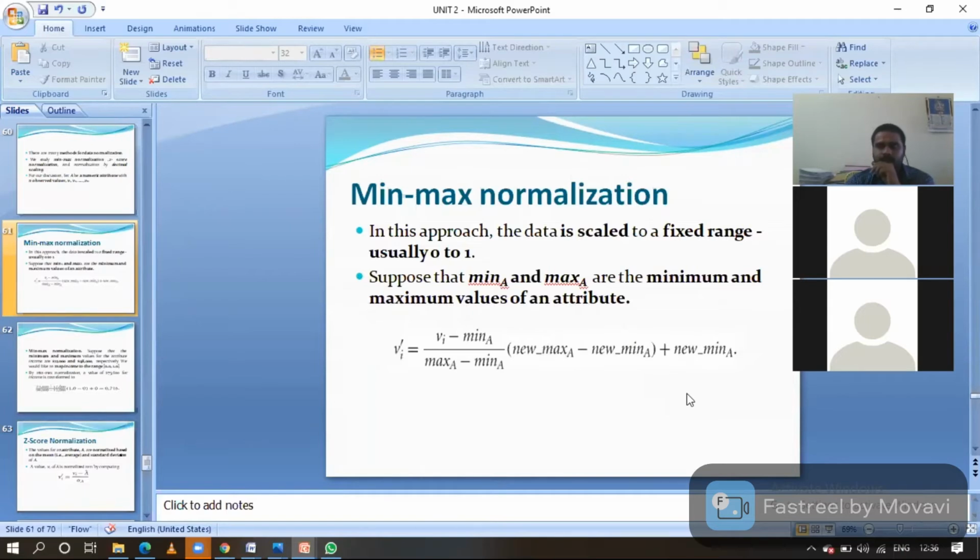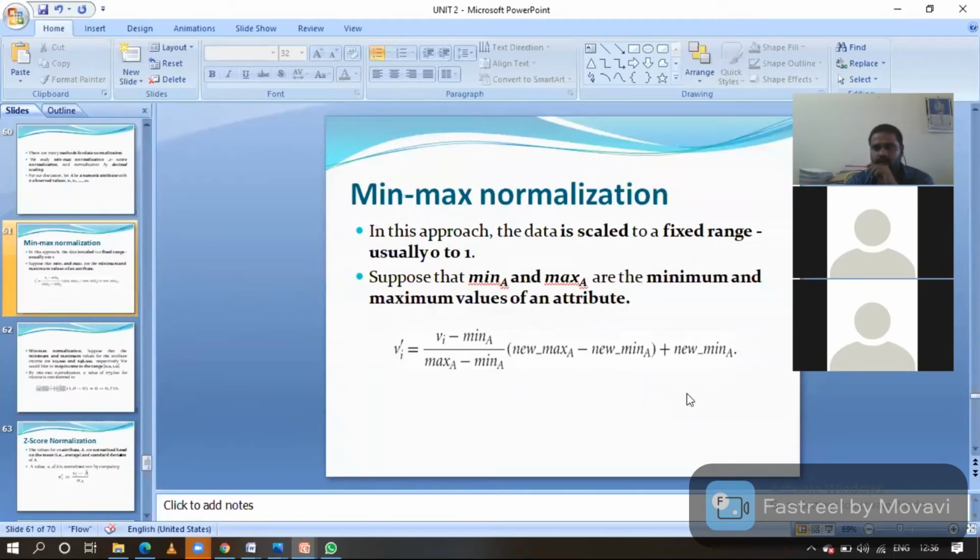Right, let us solve one problem related to this, then you will easily understand the importance of this normalization. We are going to scale to a different range. For suppose the salaries are from 10,000 to 40,000, and I want to convert that to 0.0 to 1.0. For that, what is the new max value? 1. What is the new minimum value? 0. Why? Because I am going to convert this range to 0 to 1.